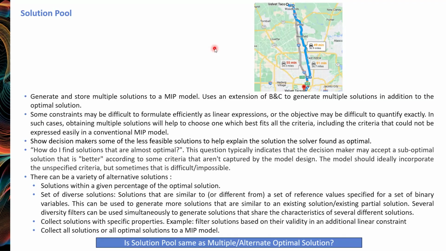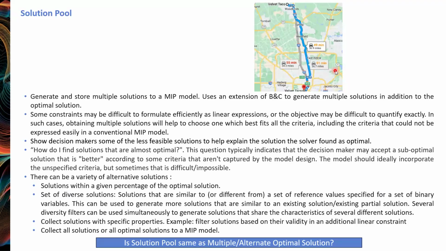And it will not show you routes which are very long. So in this example, the routes are between 34 to 37 miles, so it has a deviation of around 2 miles between the maximum and minimum route. And in terms of time, the deviation is 6 minutes. So it will show you routes which are kind of close by. But again, there might be a route which is, let's say, 50 kilometers. So obviously it will not show you that route. Once it shows you the three primary routes, you are free to decide which one you want to go for depending on your requirement.